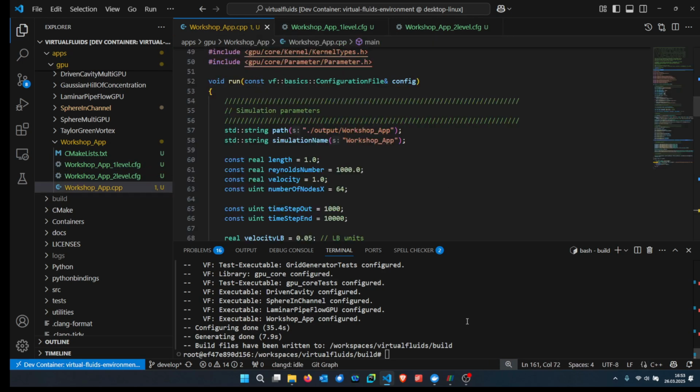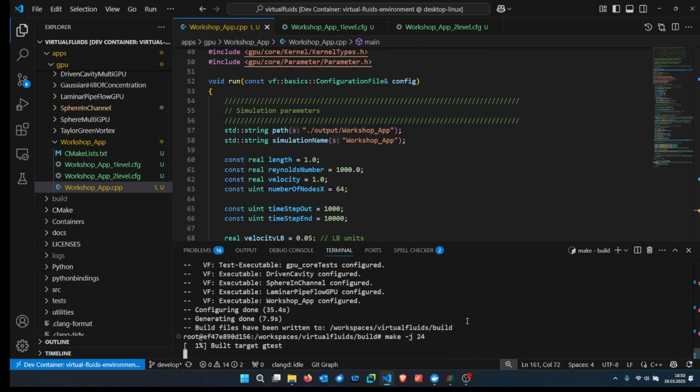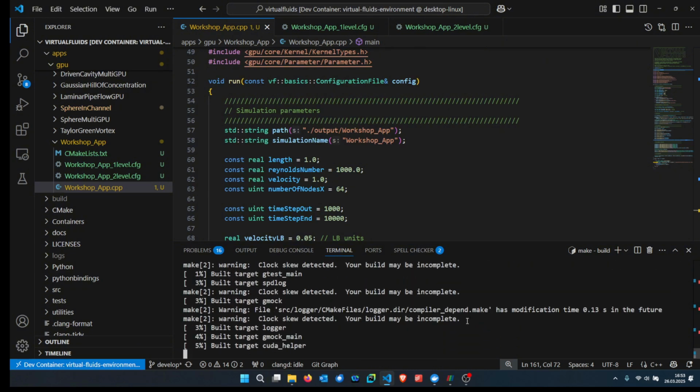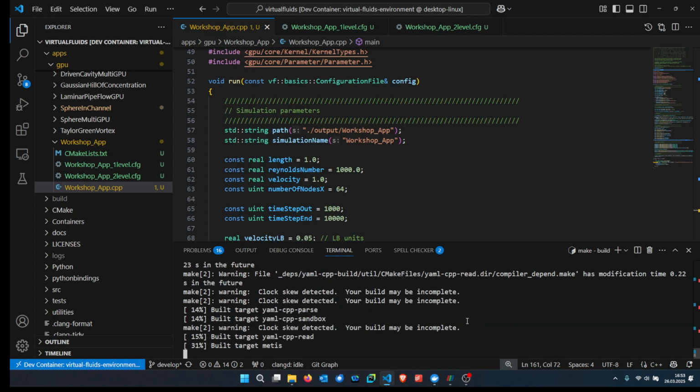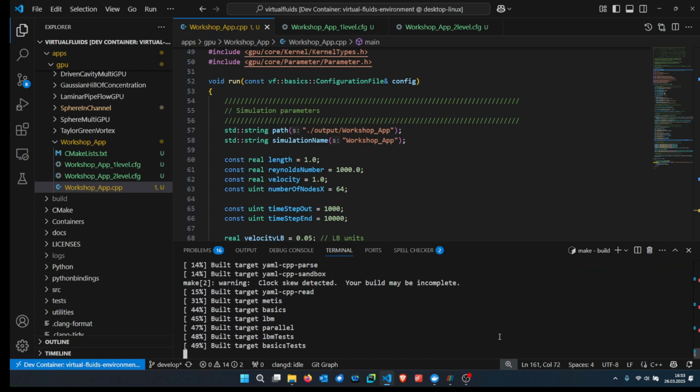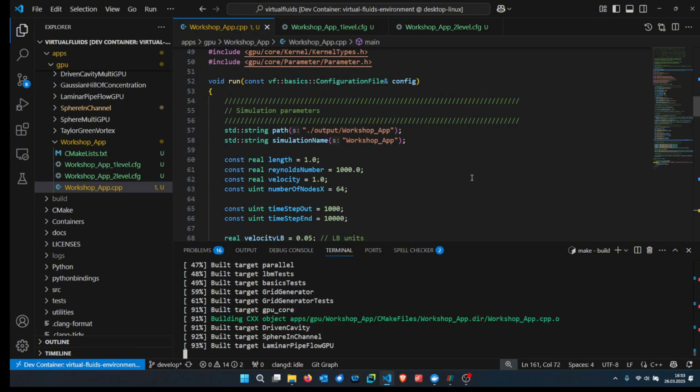Now we can try to make, and then afterwards run it, and then it should work. Should. That's right, it should work. So what example are we going to do? Now we can do everything with this app. We can change the boundary condition, for example, and change the flow, because now it's a stupid driven cavity.